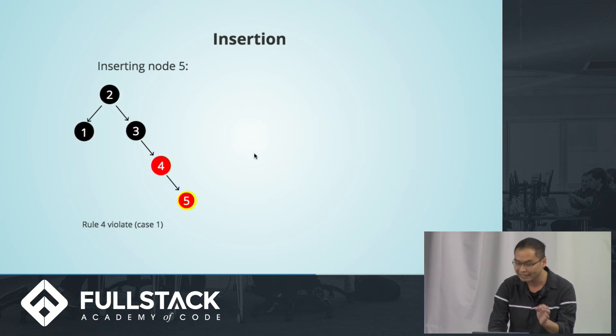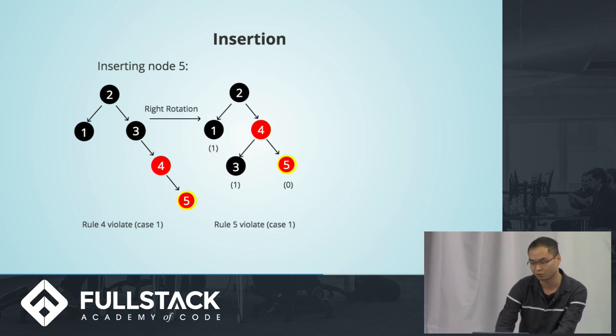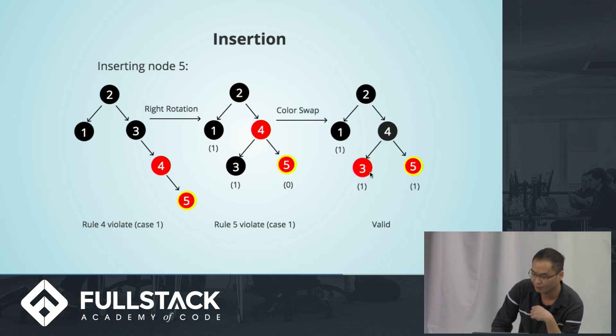Keep going. Things are getting repetitive, but bear with me. There's some kind of magic happens later on. Insert node 5. It will end up in here. And you see this pattern before. It's case 1 invalidation. You need to do a right rotation. And then when you do a right rotation, you might always end up with a color invalidation. So you need to repaint the color every time you do a tree rotation. Now you repaint the color. Everything's perfect. Every path has one exact black node.